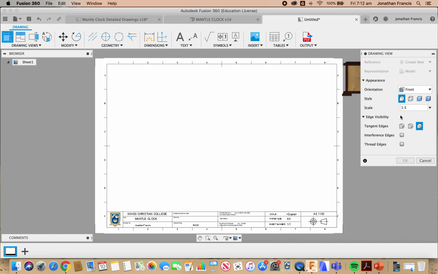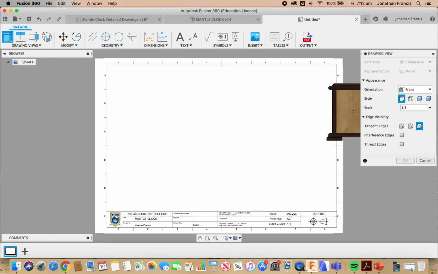So I'm going to go on a scale of 1:3, which looks about right. I'm going to put a front view there. There'll be a top view further up here, and a few others as well.